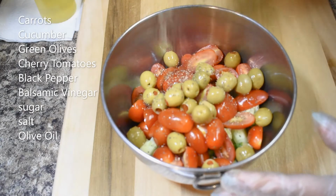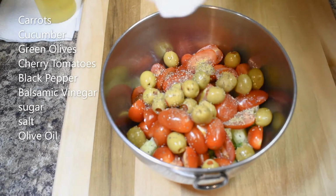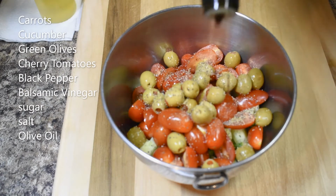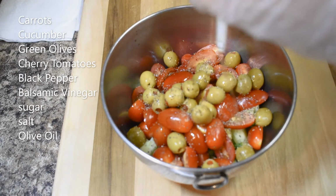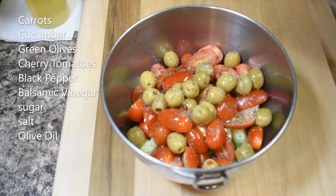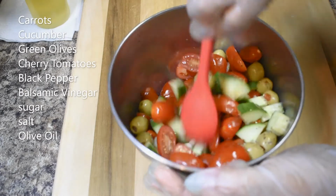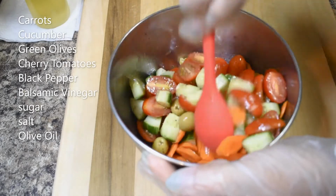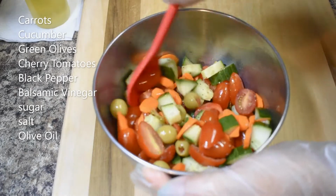a dozen peppers, a dash of salt. Oh, that's a lot of sauce. And balsamic vinegar, and a little olive oil. Mix them together. So simple and easy and healthy. Trying to be healthy. I think everyone agrees with me, right?